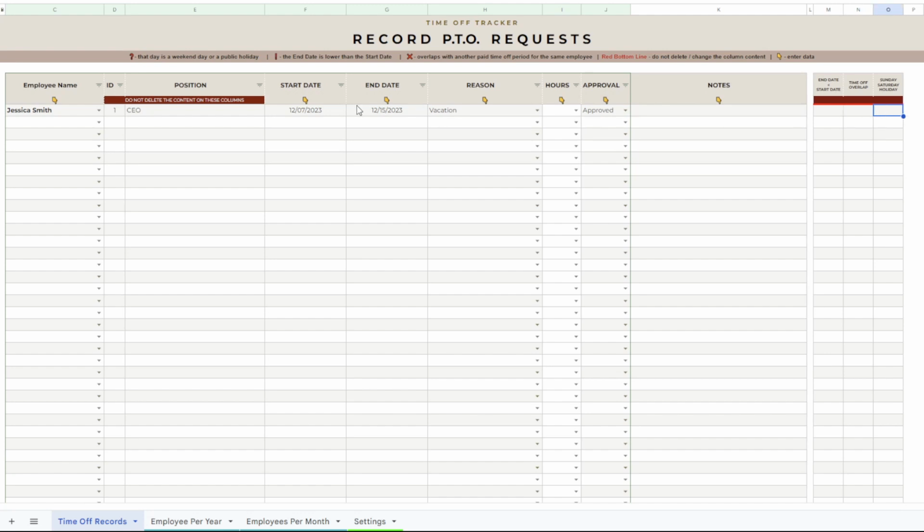And this one, to simulate this, a question mark tells us that this day is a Saturday, Sunday, or a holiday, and asks if we really want to record this request if it's starting or ending on a Saturday, Sunday, or a public holiday, because those days based on your company policy might be a free day also.